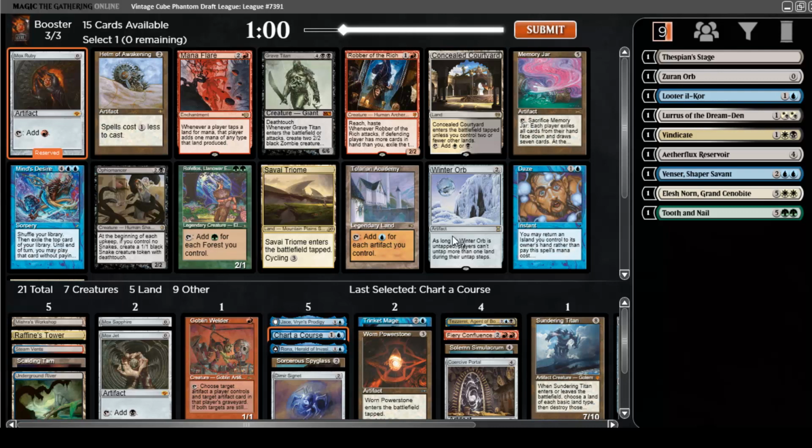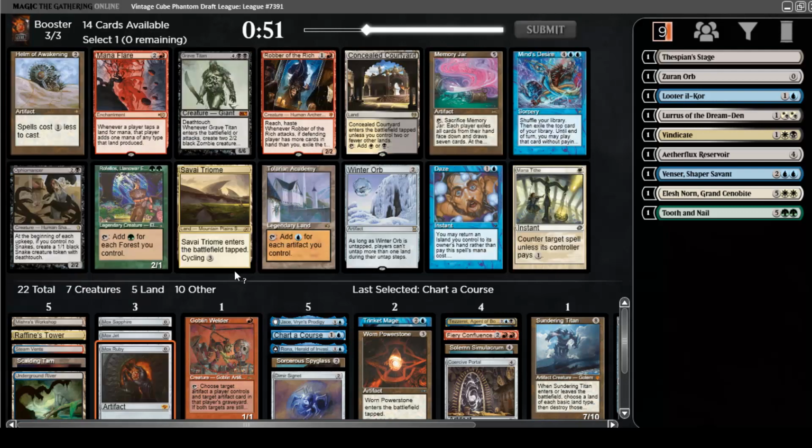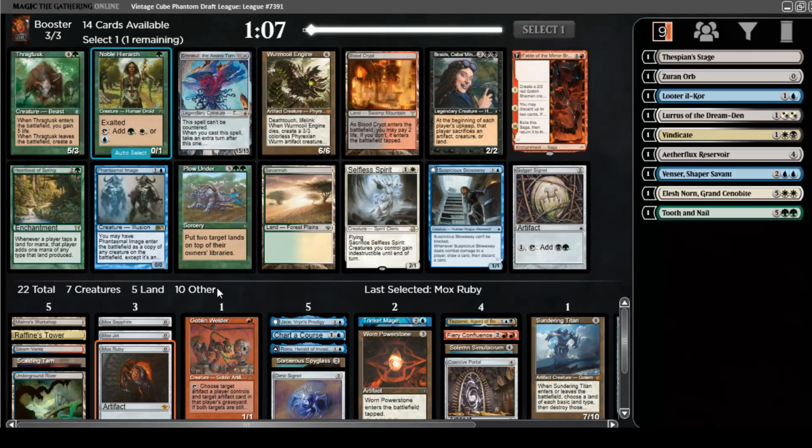Cool. Winter Orb is a card I could definitely play in this deck with the help of the Moxes, so I don't care about only untapping one land. I would also love to wheel Academy, but I'm gonna keep my eye out for that.